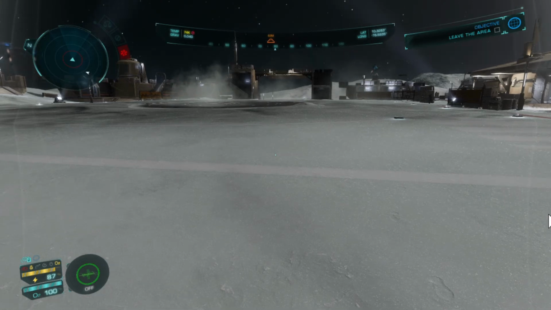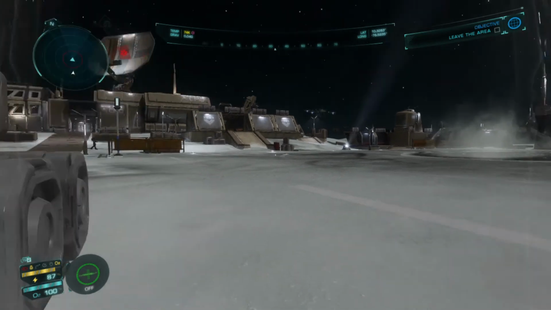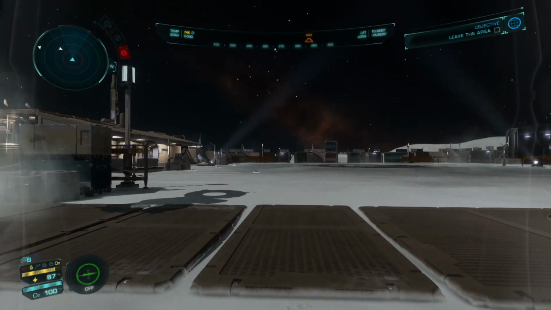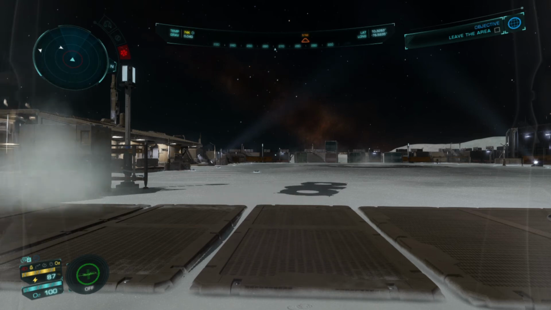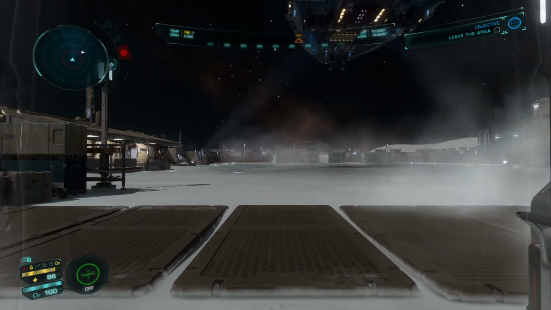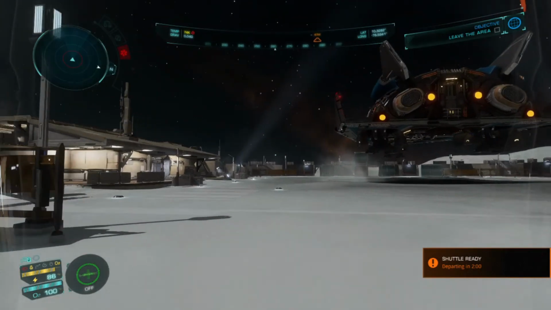Okay, here it comes. And as it moves toward me, I'm just going to keep my eye on it, make sure that there's nothing around me. And it looks like it's clear so far. Oh, there's a skimmer. Hopefully, if I don't move, he won't bother me. Okay, looks like he's going off. Okay. Anyway, here comes the shuttle. And now I'm going to book it to the shuttle.